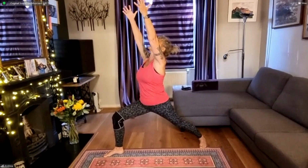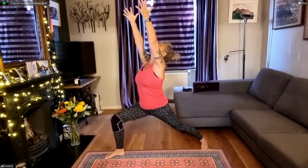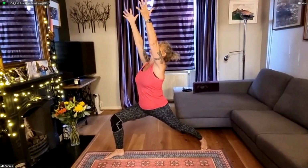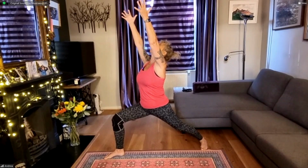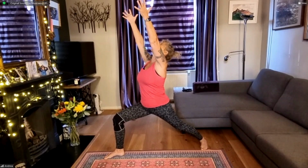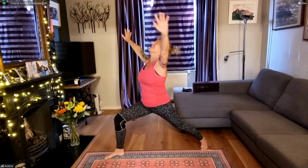Can you push the outer edge of your left foot more into the mat? Can you reach your arms higher? Can you sink deeper? Breathe. Pull belly button up and in. So many instructions in yoga. And then slowly release the arms.